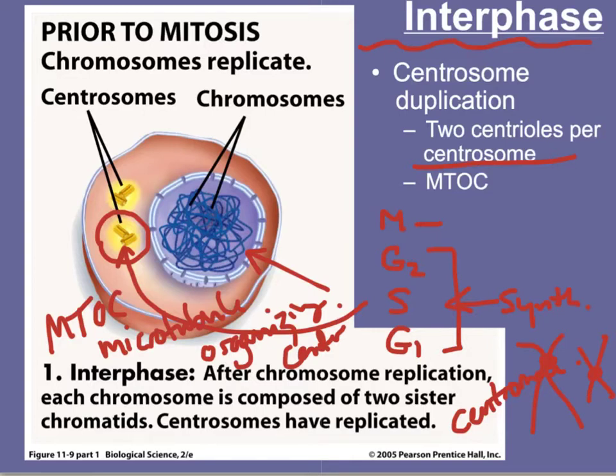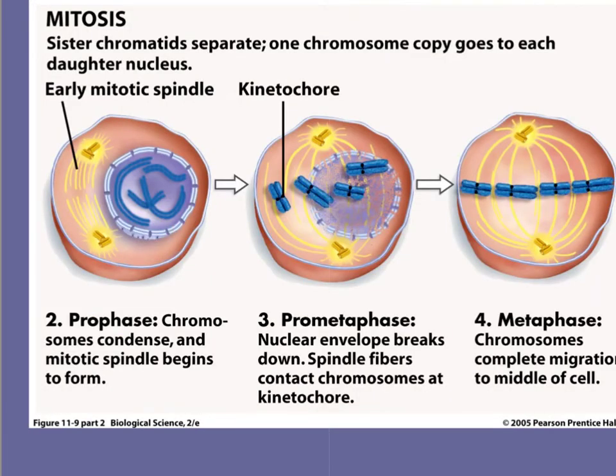So interphase is G2, S, and G1. Synthesis is obviously the most important part of that, at least as far as the mechanisms are concerned. And then let's move on to this, which is showing you the different phases of mitosis. So you have prophase, prometaphase, and metaphase. I think we're going to see bigger pictures of these, but this really sums up what I want you to know. During prophase, you start to be able to see chromosomes, all right? The chromosomes condense, and what that means is they go from being really, really long spaghetti strands that you can't possibly separate to shorter, fatter, what we normally recognize as chromosomes that have sister chromatids, the X's that we see, the typical chromosome that people know what it looks like. So that's what happens during prophase. You also get the beginning of the separation of the centrosomes, so the spindle complex gets started.